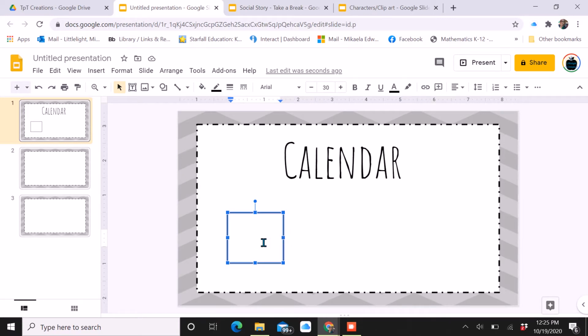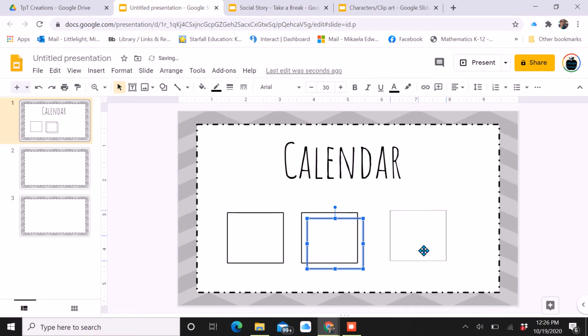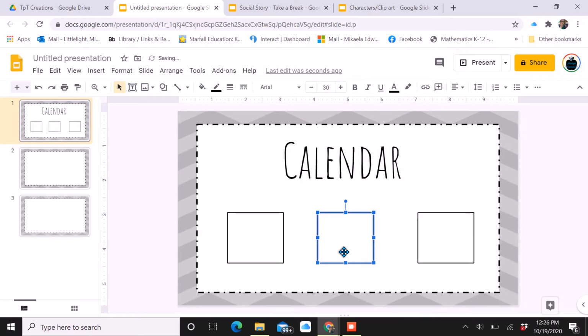Great, good to go. Actually, before I get started typing, I'm going to copy this text box, Control C, and now I'm going to paste it, Control V, so that the different choices are on there, and then I will go in and write.